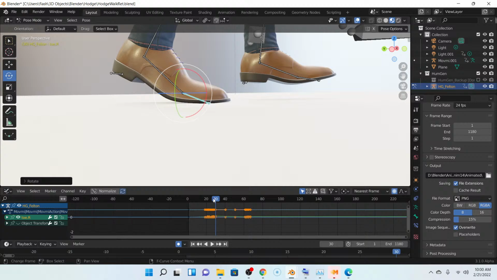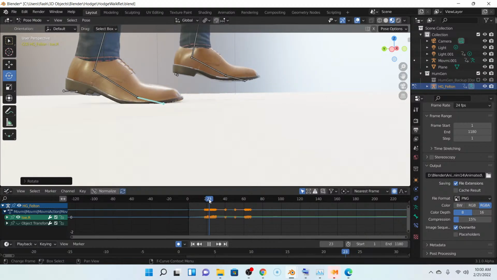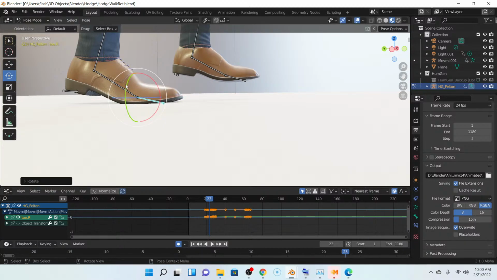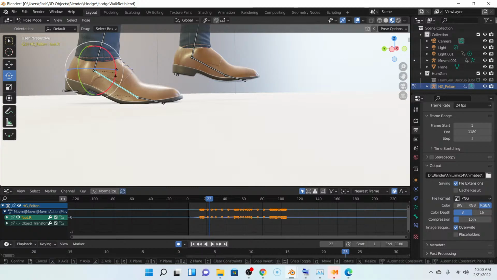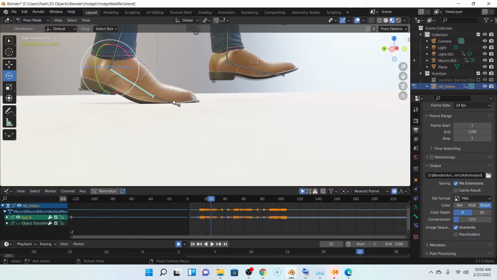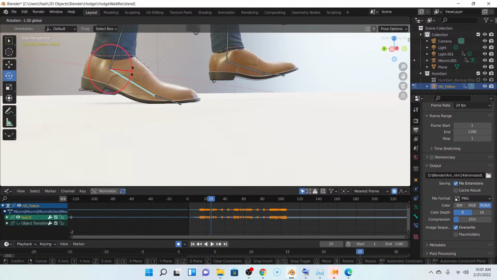Alright, so that's good. Scrub back. Now that isn't good, what you saw there. So we're gonna bring the toe up a little bit and the foot up a little more here. Let me scrub through one keyframe. That's not too bad. It didn't cut too much, but there it cut a lot through the ground plane.